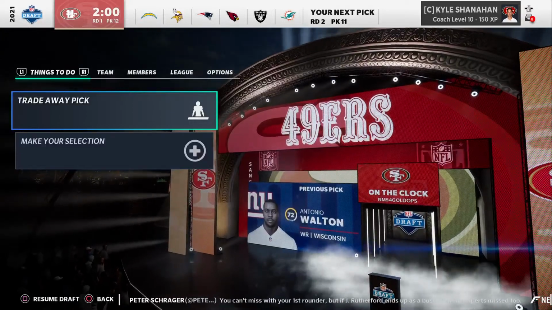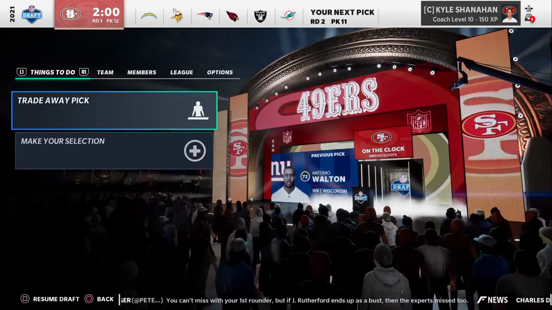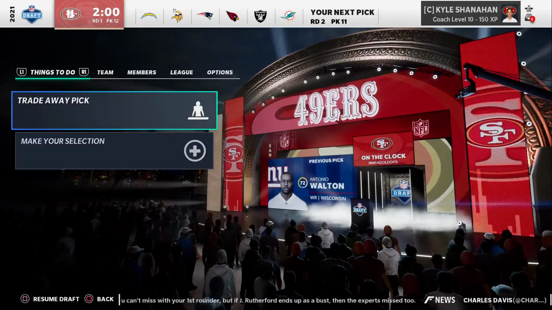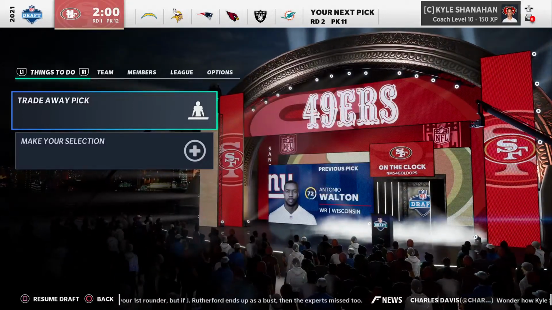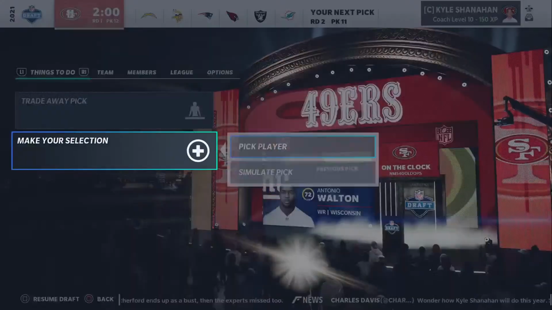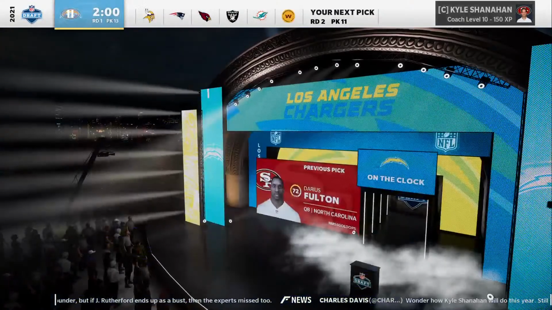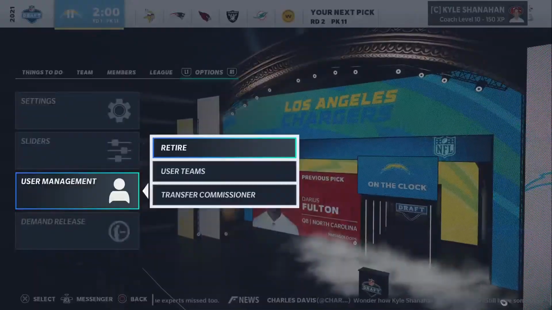Well, we always experience these problems where it auto picks or you're not able to make the pick for that team, whatever it might be, and that creates a ton of problems. And so now we actually have a way where you can jump onto a team's pick live, make that selection for them, and you can keep doing this the whole way through. So I'm on the 49ers right now. I can go ahead and make this pick one more time. We'll go ahead and advance to the next draft selection, and I'll jump onto the Chargers, and I'll be able to make their selection for them as well.